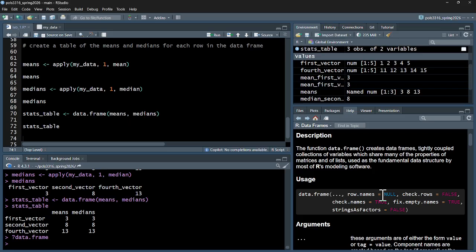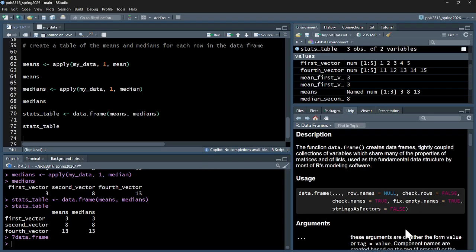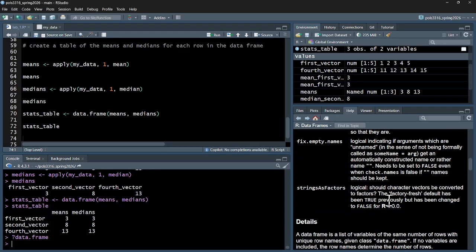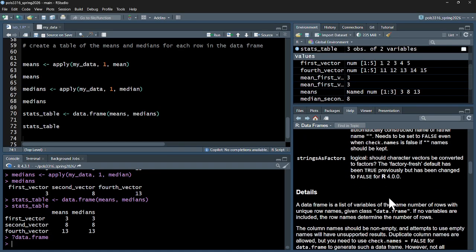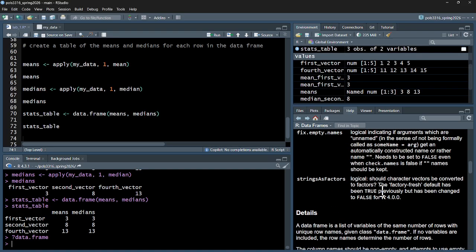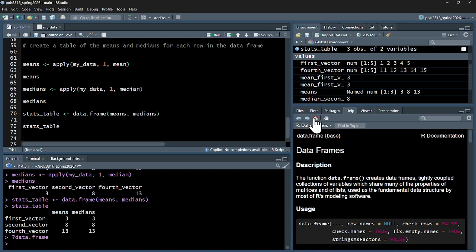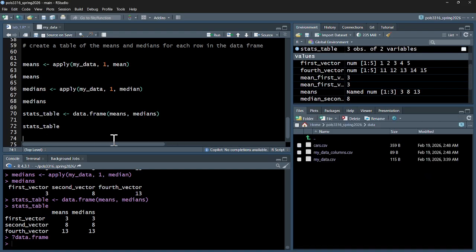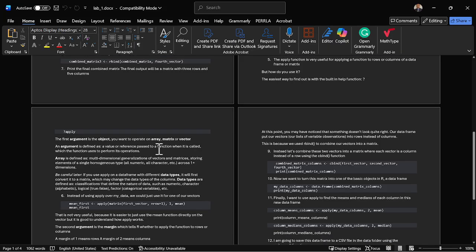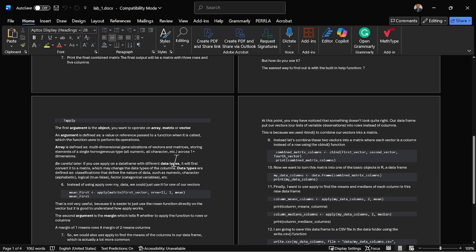I did not use row names; that was for saving. But there are lots of things we can do, and there's a description, and it takes some getting used to reading these descriptions. But still, that help documentation is there, and it's very useful and quite easy to get to. Just a question mark.